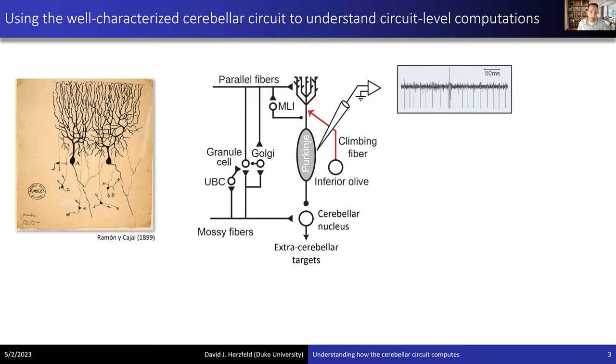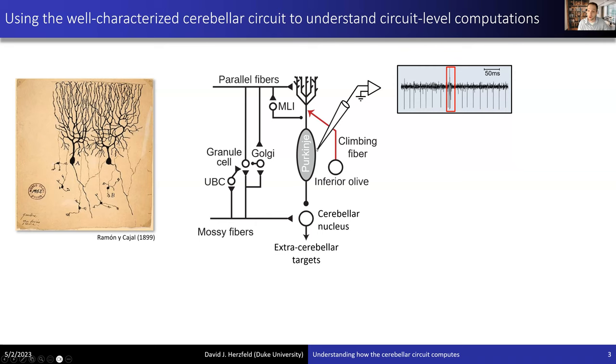And that's interesting because when you record from these Purkinje cells extracellularly, they exhibit two different types of action potentials. The first is what we call simple spikes, the action potentials that you might record from just about any other neuron in the brain. And these are driven by intrinsic activity as well as the excitatory input from parallel fibers. But then every once in a while, about 1 to 2 hertz, a climbing fiber will fire and result in a postsynaptic action potential with a rather complicated waveform that we call a complex spike. And so just due to the fact that you can record simple and complex spikes lets us know that we're recording from potentially a Purkinje cell.